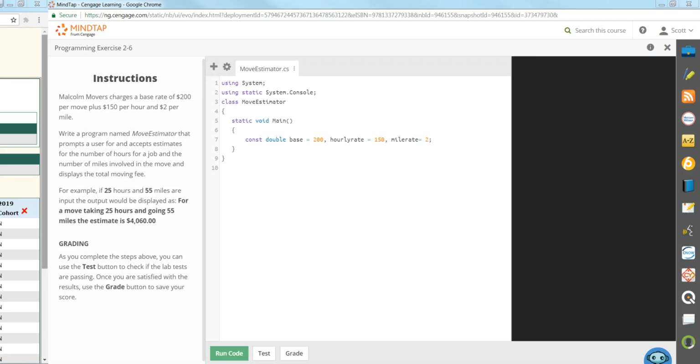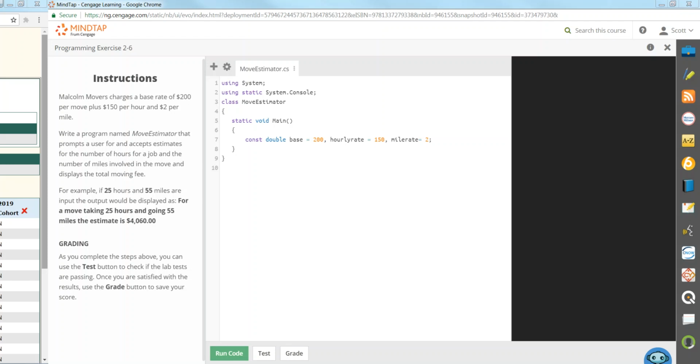Here we go. We're in programming exercise 2-6. Now, we've got to be careful when it comes to what we modify in these labs. They're very sensitive in some instances, and if you decide you don't like what they called something and change the variable name, they may test for that variable name within the code itself. If you've changed it, even though it may have the correct value, by name it's gone.